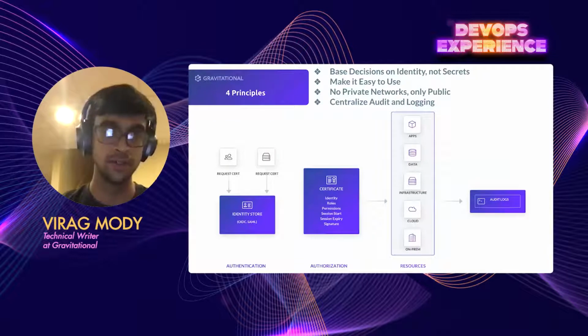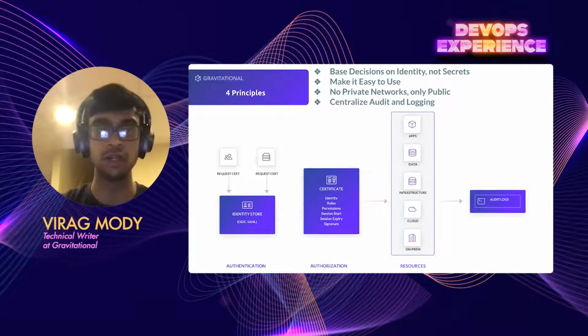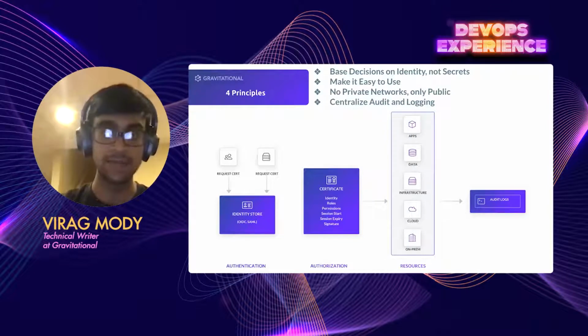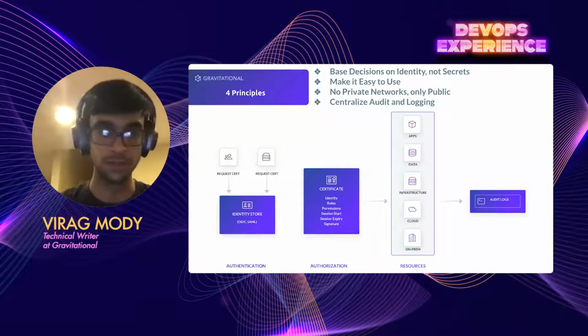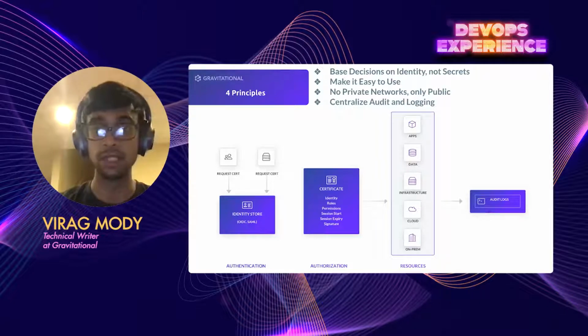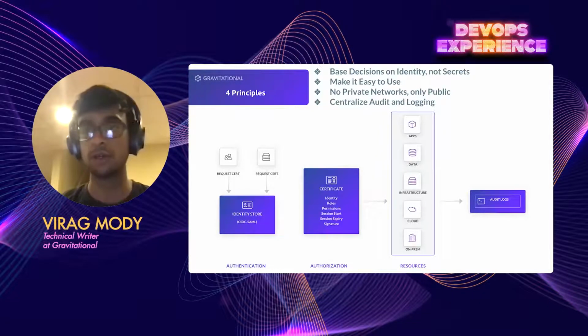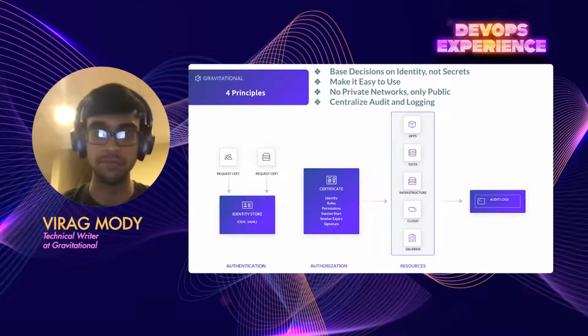So that brings me to this slide, which is arguably the most important slide of the deck because it answers the question of how do you securely access compute resources in cloud environments? And the answer is to separate the processes of authentication and authorization and let the resources themselves enforce the access policy, not the network. And you can start doing this by applying these four principles. They're the principles that we built Teleport with, and they're the principles that we believe are required for secure access in modern environments and modern infrastructure.